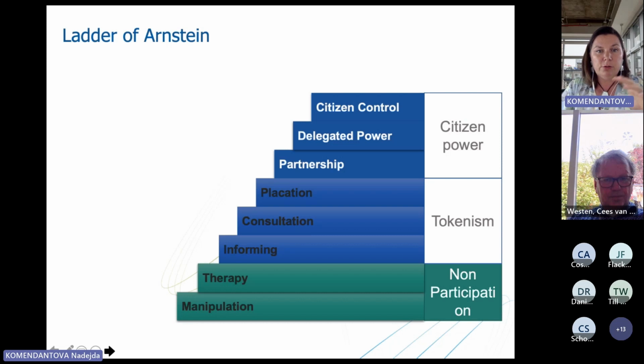Going briefly to the methods of analysis of co-creation with the public. So here is the famous ladder of Arnstein, which was developed already in 1969 and adapted several times, and which shows different degrees of co-creation and involvement of the public, starting from manipulation to citizen control. And I would say we mapped several projects according to this ladder. And what we could say is that tokenism is currently the most frequent level of participation in different places, but in Europe also.